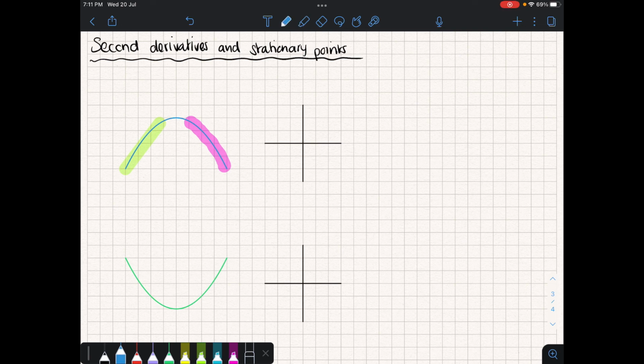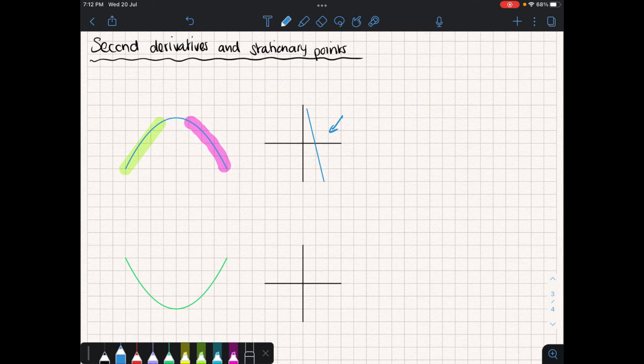Because remember, the gradient function's y values represent what the gradient is. And so the gradient was something that was positive, but it was getting smaller and smaller until it became zero and it was stationary. And then the function decreased, more and more. So what this represents is a gradient equation whose gradient is negative. You can see it's going from a positive value, decreasing, and then becoming a negative value. And that causes it to have a decreasing function. So the gradient of the gradient function is negative when we have a maximum value.